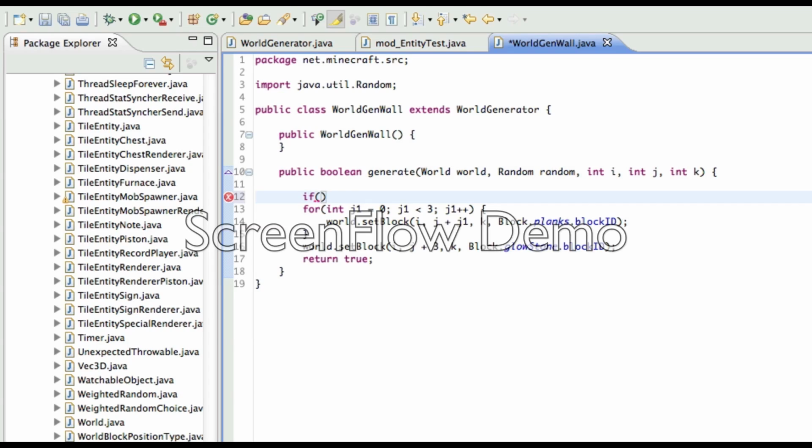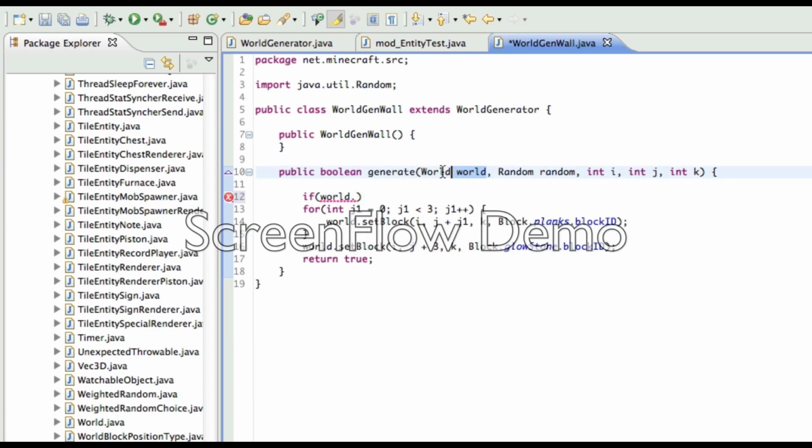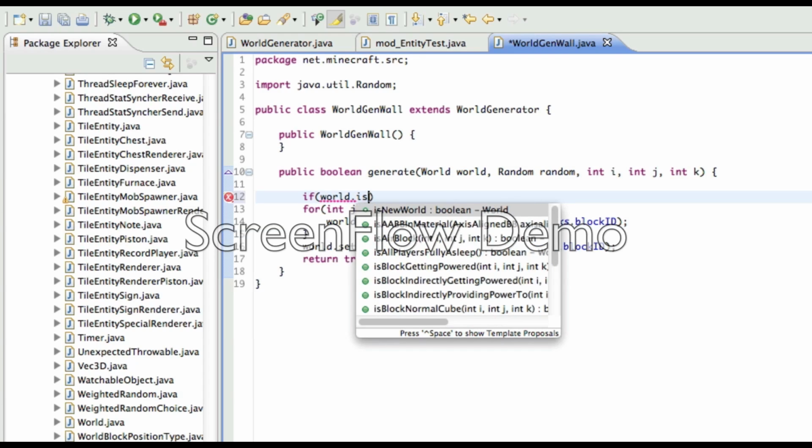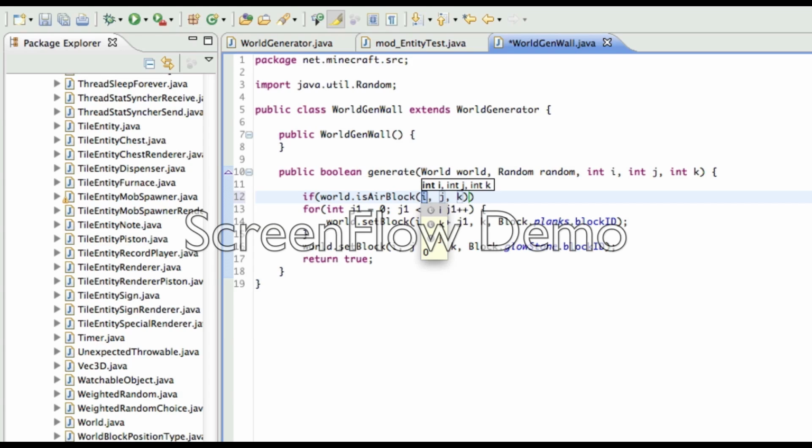We're going to go if world, now it's in our world object here. We're going to look for it, and it's called world.isAirBlock. And the cool thing is you don't have to say what the air block is. It's already been defined in this method. All you have to do is call it.